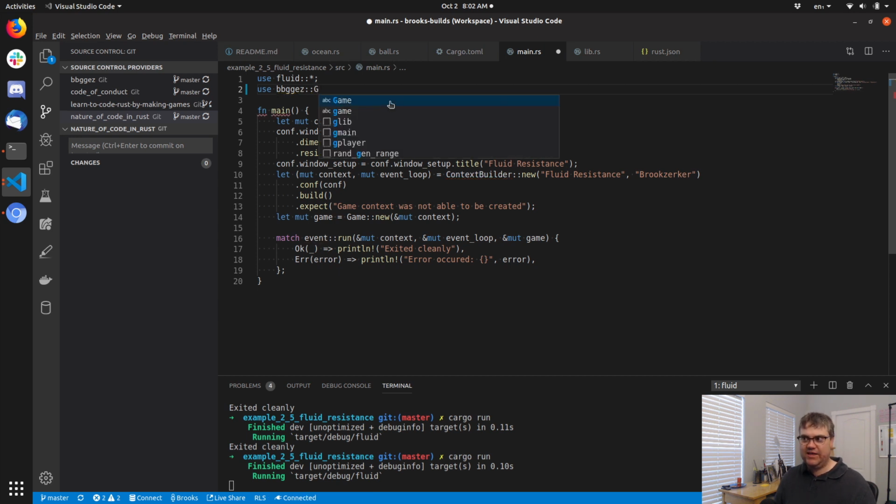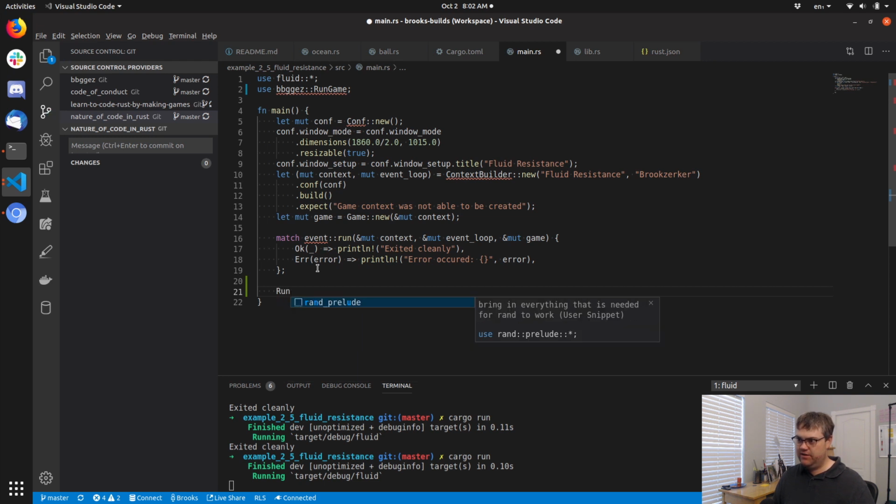Maybe this would be the actual game, or like run game. I don't know. We'll have to figure out what that should be. And then in here, we need the title. So what would this look like? It would basically be run game, like start.